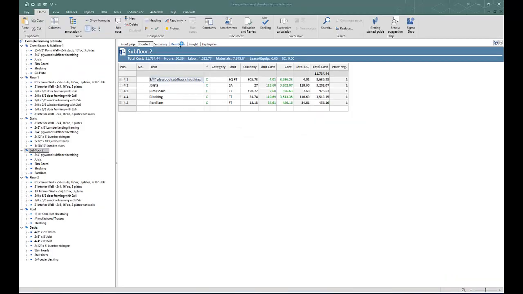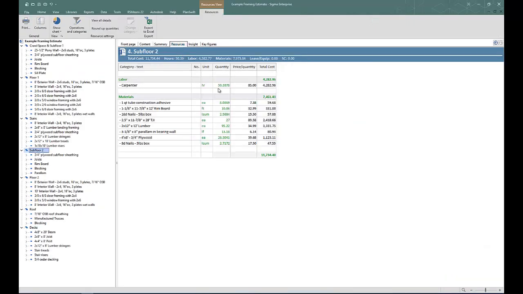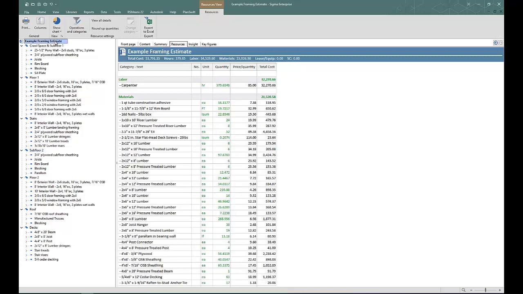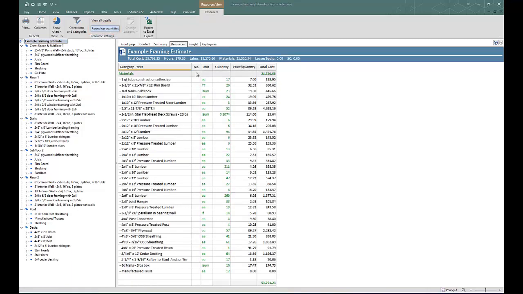Step 6. Once your takeoffs are done, review item prices in the Resources tab to make sure your costs are correct. The information displayed will change depending on where you are selected in your work breakdown structure. Select the very top, and it will display all the resources needed for your entire project. If you want to remove decimals and just show whole numbers, you can click the Roundup Quantities button.